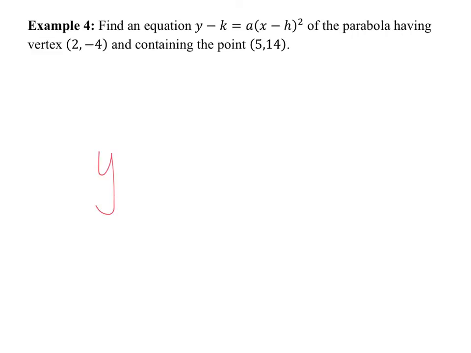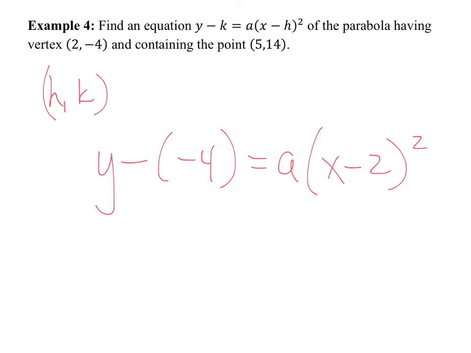What was k in this problem? Look at the vertex. Remember, it's always h comma k. What's k? Luca? Negative 4. And what's h in this problem going to be? Simply 2. So I know this already. Again, I know it's going to be y minus k, x minus h, that's squared. Now, obviously I'm not going to write minus negative 4, so let's write it so that it makes more sense.